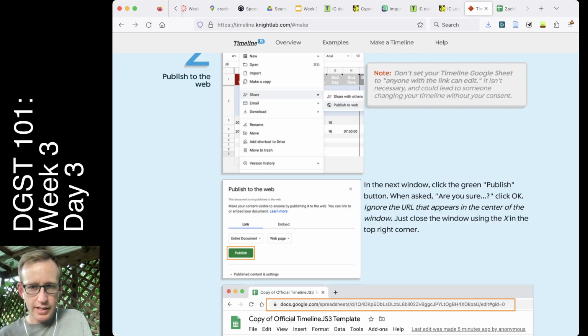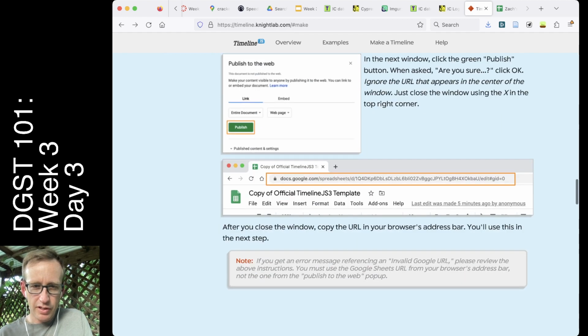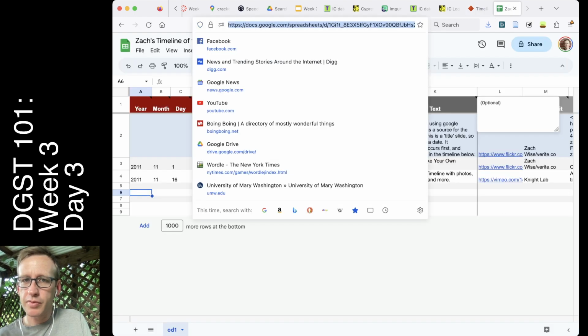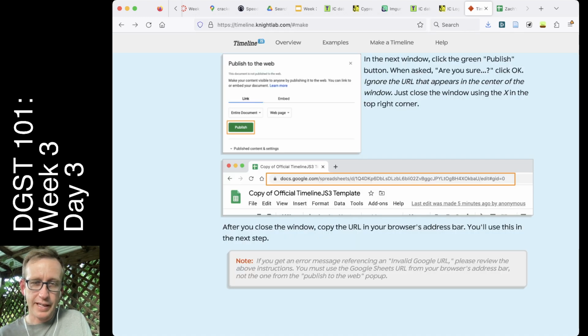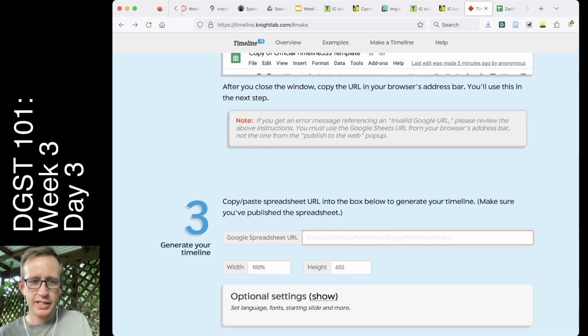And then it says you copy the URL from the browser's address bar, which you'll need in the next step. So I'm going to go here to my address bar. That means up here, the location bar, whatever you want to call it, the URL. And this is a pretty long URL, right? It starts with docs.google.com/spreadsheet/ and a big long thing, which is actually the secret token for this spreadsheet. That's what TimelineJS actually needs. So I've got that on my clipboard, and I'm going to come back here and press Command V to paste that.